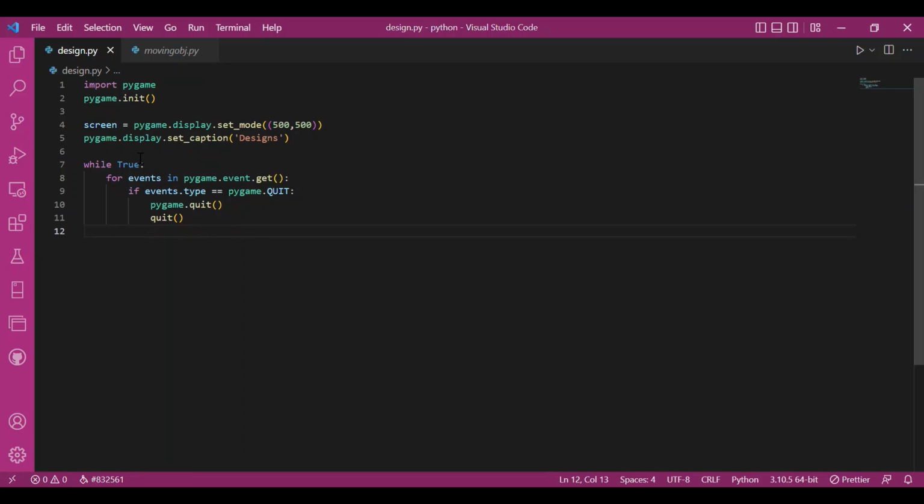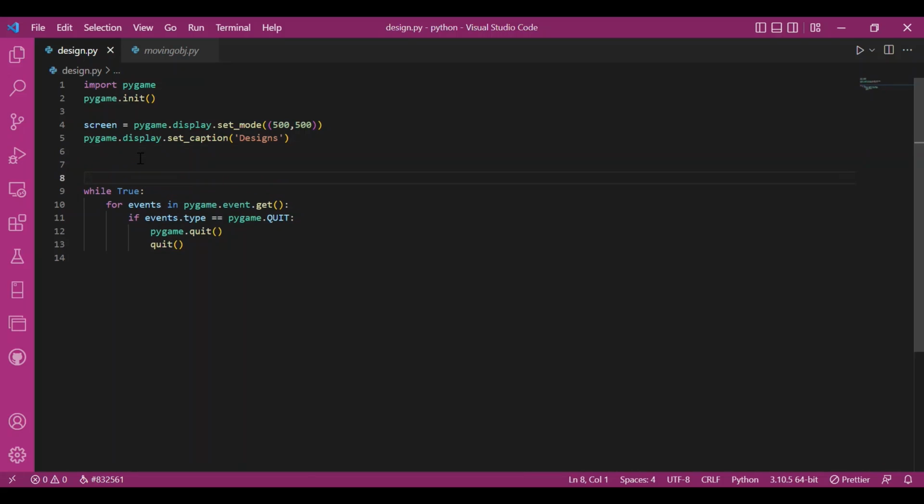Now I'll get to the main code. If I'm saying I want to use the arrow keys to draw a design while I move an object, it should make sense to you that I'll be writing something similar to the moving object code. I want to move an object that would leave a trail and that would draw the designs, so I need to describe my figure.